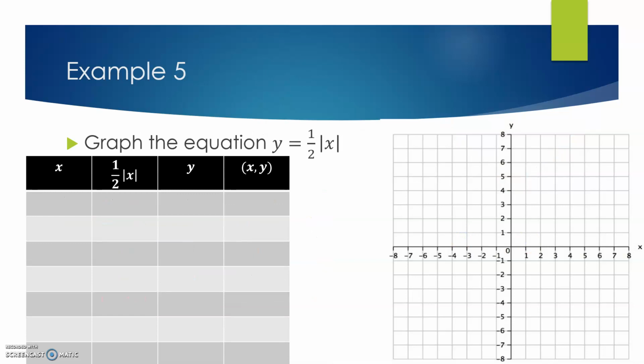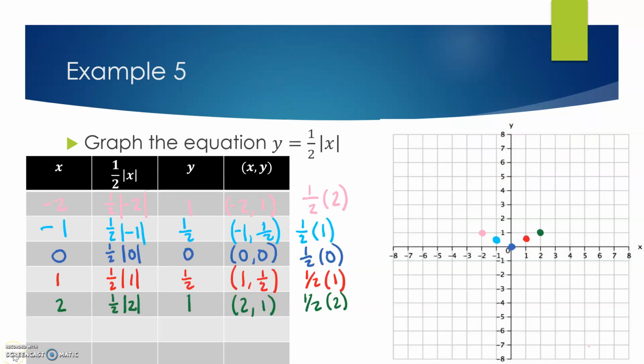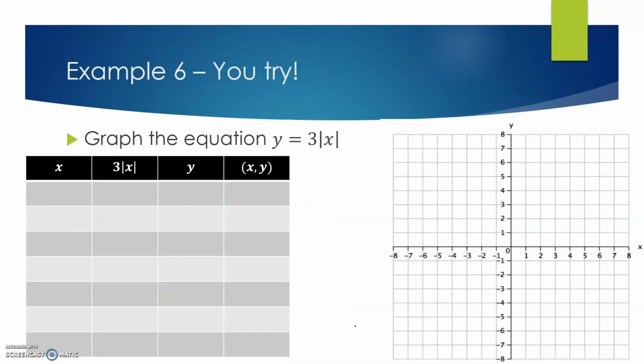Try this one in your notes. All right, so you should have gotten something that looks like this. And you can see I've got these points, and when I connect them with the line, it should look something like this, more or less. That one was a little more bumpy, but I'm doing this on a computer and it's a little harder. But it should make relatively straight lines, hopefully looking better than what I did. But that's how we would graph it. All right, you've got one more in your notes. Go ahead and try that and then come back.